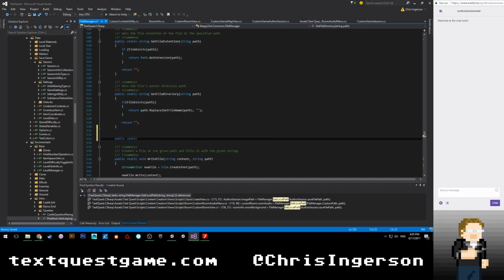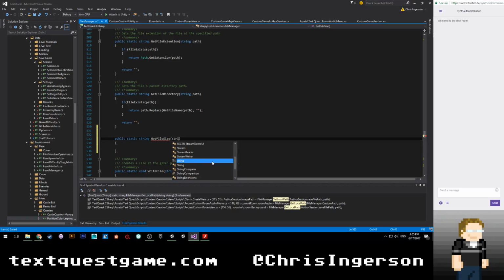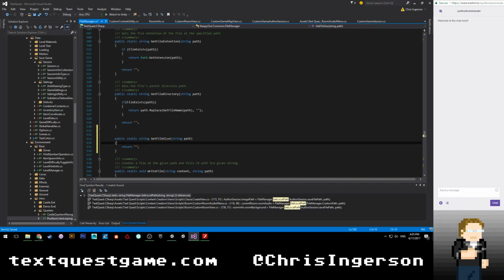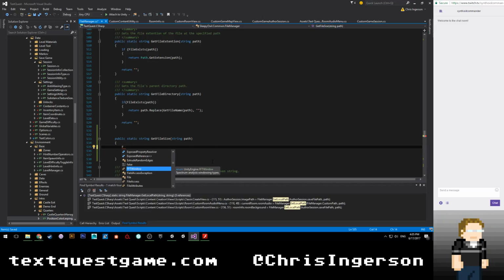Public static, do I want to do string? Get file size, string path, return nothing right now. I don't even know if there's actually something for this, so let's look for File dot, I'm interested in this, GetAttributes.